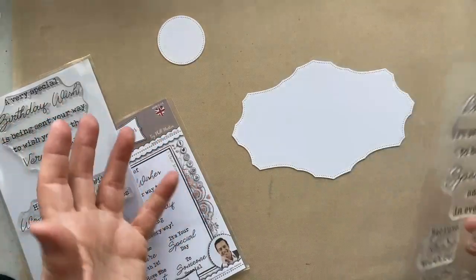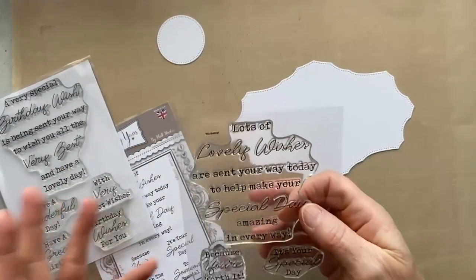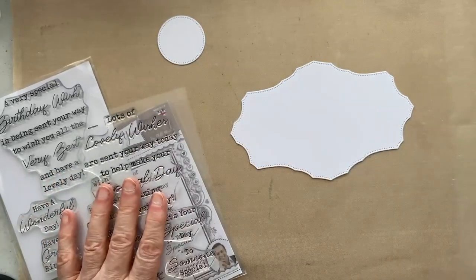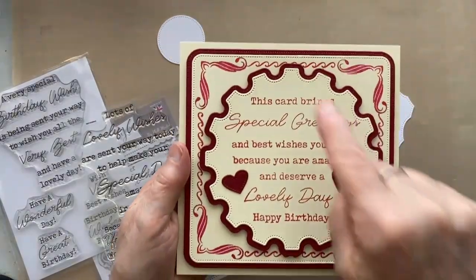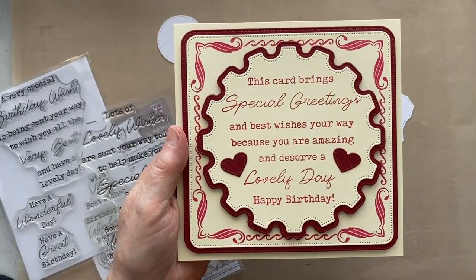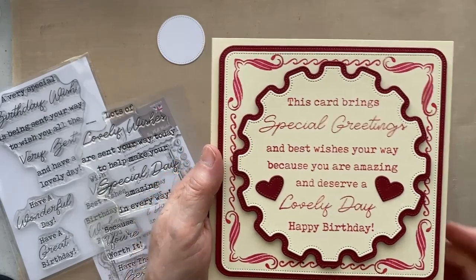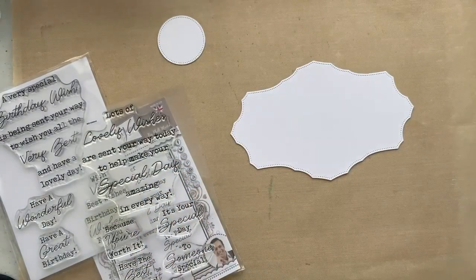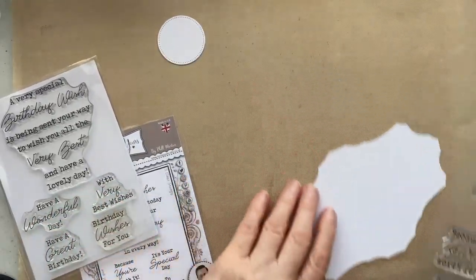So they will fit in the new rectangles, and also in the circles, which I did do a video of. This one is the grandeur squares, so you can see the verses fit in that as well. So they fit in the previous layer differently, and they'll fit in to the new layer differently as well.